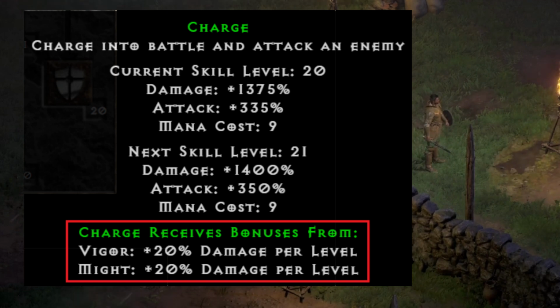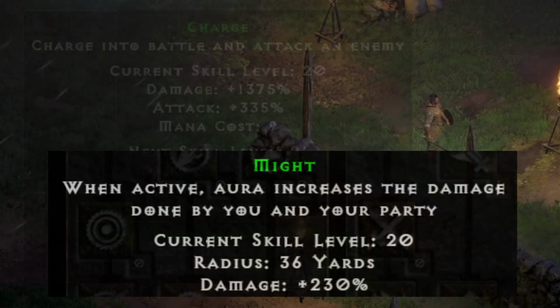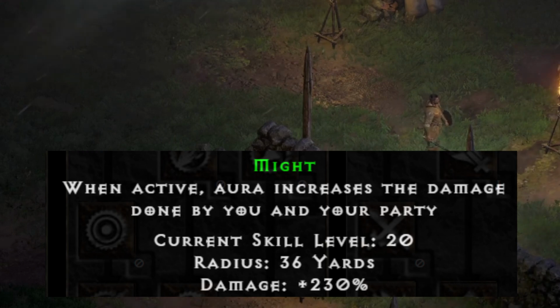So we have to spend 20 points into these 2. Might is also going to be the aura that you will use most of the time. As you see here, then you will increase your damage by 230% when you have your Might aura active. This is if you have spent 20 points into Might.